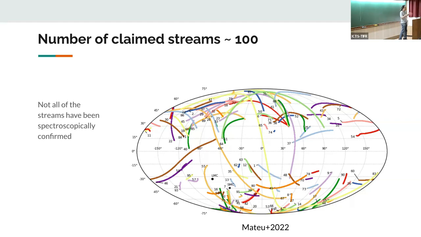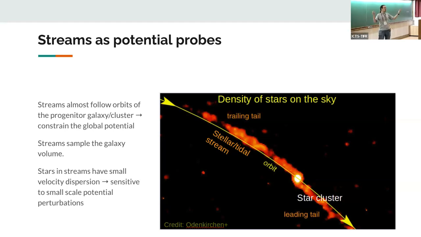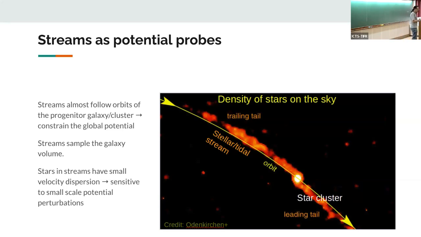We have a large number of streams — so what can we actually do with them, and why is this interesting? The main thing is that streams are great tracers of the gravitational potential. When you form a stream, it basically follows an orbit. So if you have positions and velocities of stars along this orbit, you can directly constrain the acceleration, because you measure how velocities are changing. This is quite different from regular observations of stars in the Milky Way halo, where stars are on different orbits and don't directly tell you about the potential unless you assume some distribution function. With streams, you directly measure accelerations. Furthermore, streams cover large volumes of the galaxy — some are close to the galactic center, some far away — so you can hope to map the potential with stellar streams.